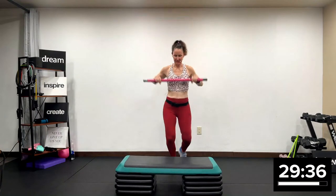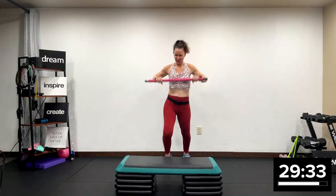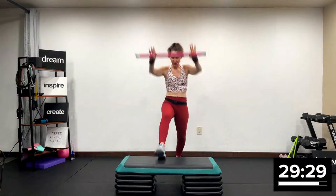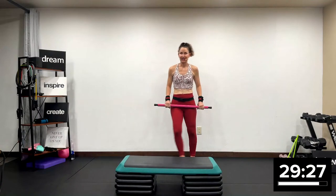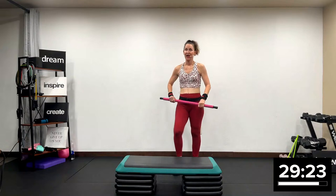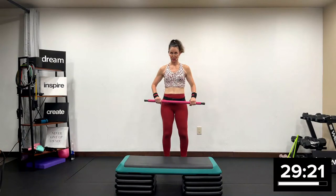Right out of the gate, I'm pushing us. Come on, teammate and partners. Let's go. Whew. Left side. Again, by a fourth riser. Heart rate pushes up quick.